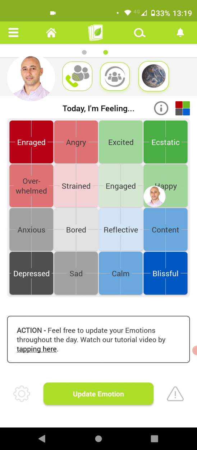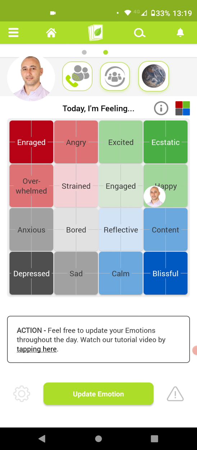Now, Emotional Pulse is a free application that allows you to set up your first group for free for up to 5 users. And this is an amazing function to use to check in with a small team or your family and loved ones or people that you're coaching and supporting. So let me show you how to do that.